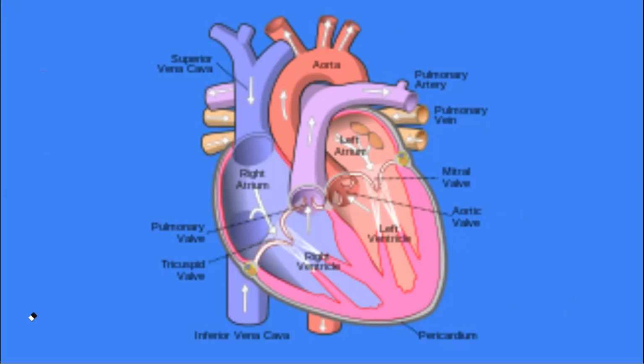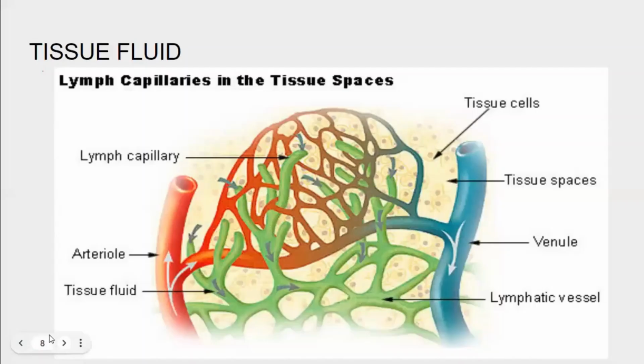So this is the reason why arteries carry the blood at a high pressure, but veins carry the blood at a low pressure. The blood is coming back to the heart from the whole body via veins into the right atrium, which is thin walled, so it cannot hold the blood at a high pressure. So this is the reason that the blood in the veins is circulating at a low pressure.